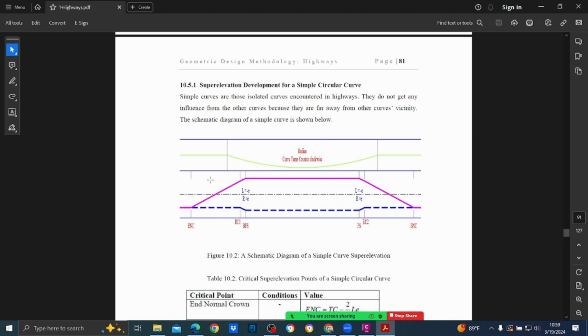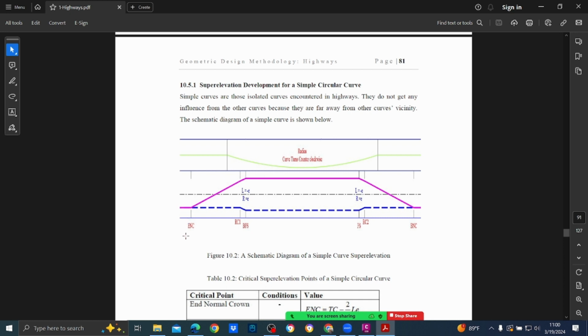They are keeping runout length totally outside the curve, and 2/5 of runoff length inside the curve, 3/5 of runoff length outside the curve. So outside you are getting full runout length plus 3/5 runoff length. That is Astro. I'm not going to describe it here. I just mentioned it because otherwise, when you see an expressway or something, you will be confused why it is like this. But for the national roads, of course, it is easy. We are having 1/3 of superelevation development length inside the curve, 2/3 outside the curve.